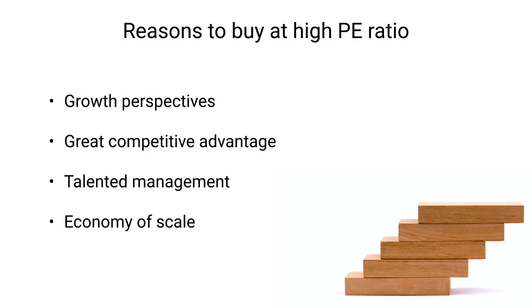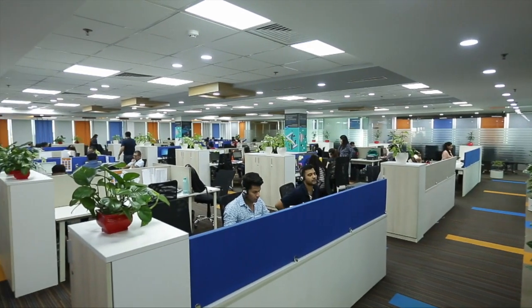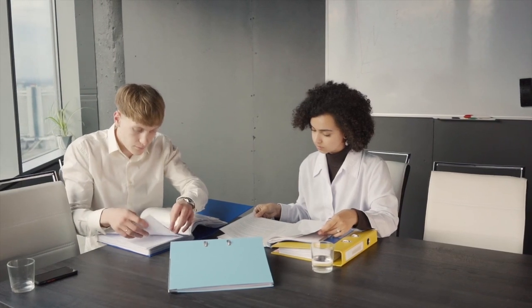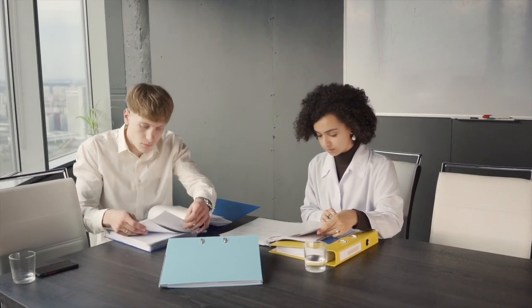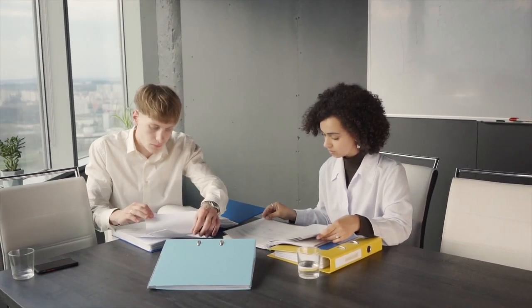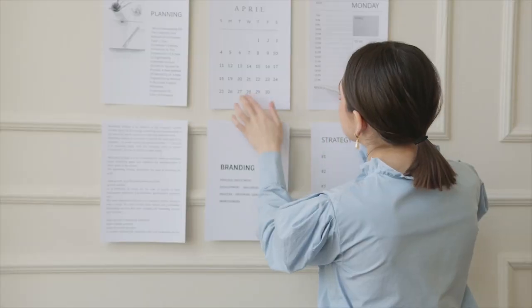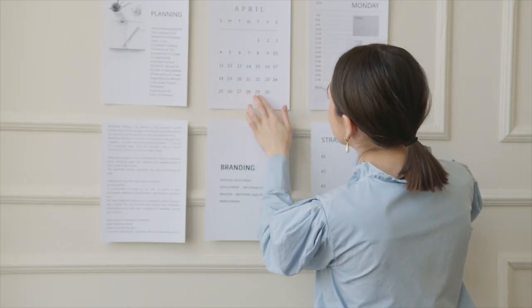Last but not least is economy of scale. Maybe you have seen that most IT companies have high PE ratios. That's because investors believe that the company can grow exponentially in revenue and profit after a critical mass. Low PE, on the other hand, can be due to different factors.